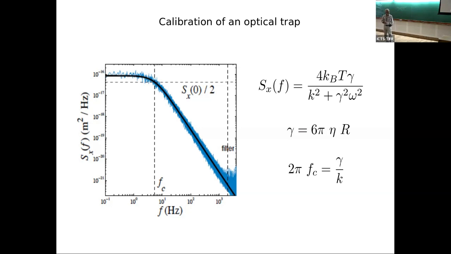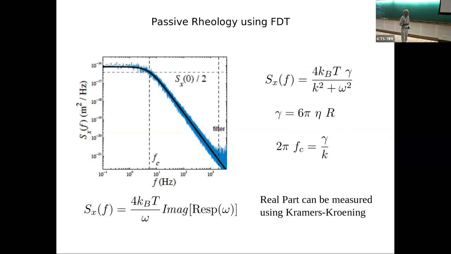Other questions? Okay. This is just to remember the definition of the fluctuation dissipation theorem. As I said, this is written in terms of frequency. I'm using f here because this is actually a power spectral density in terms of f, not of omega. When it's written like this, you know that this power spectral density is related to the imaginary part of the response of the system as a function of omega, and so it takes this form.